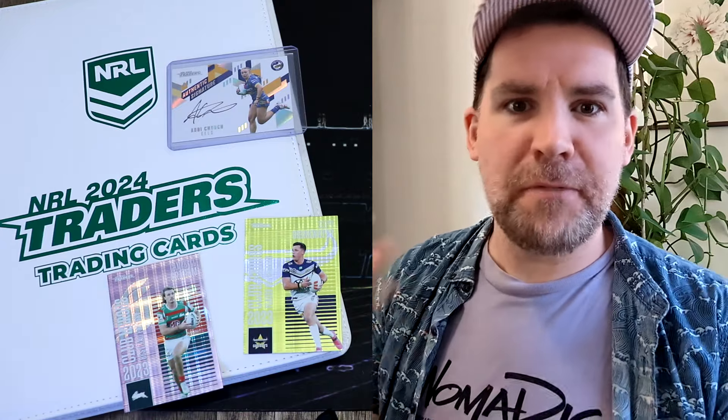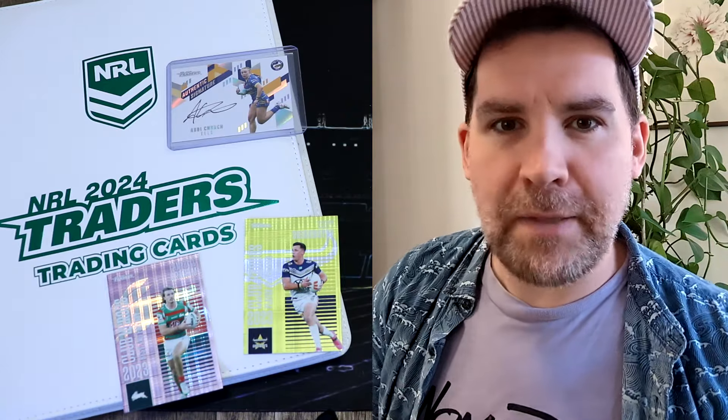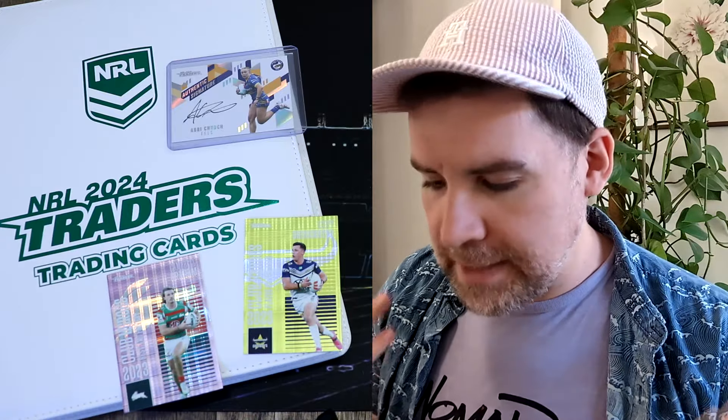Well there you go — most of those were brand new inserts, which is fantastic. I got a shock — there's two Couchman rising stars: Toby and Ryan. So that was a new one, I thought that was a double. Tameka Upton was a new insert — I think I got confused because she was like the preview image, so I'd seen that card before, which is why I thought I'd already had it, but I didn't. So that's even better. And yeah, picking up an autograph — Abbey Church, Eels — so, so good. That is now two weeks in a row that we've picked up an authentic signature from a starter pack. We also picked up the Scott Drinkwater gold version of the Club Heroes — that's fantastic — as well as the Campbell Graham violet parallel. And picking up NRL footy cards from my local news agency is such a weird, incredible experience — it's just such a rare thing for me to happen. Hopefully they can keep getting them in.